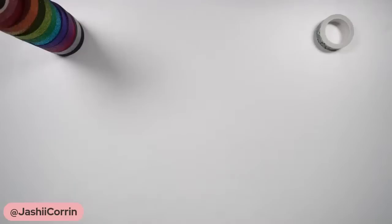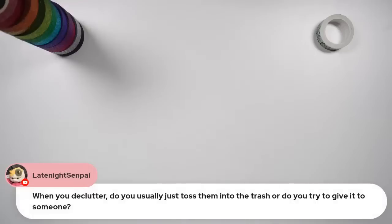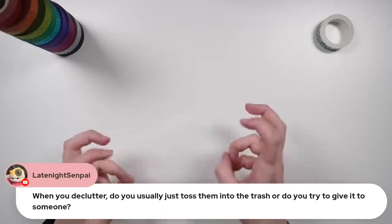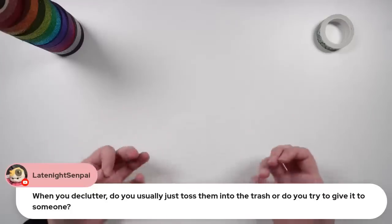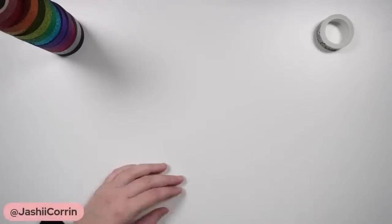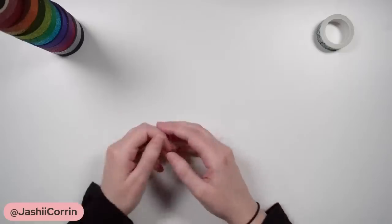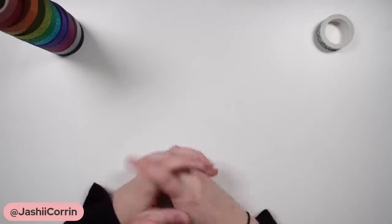When you declutter, do you usually just toss them into the trash, or do you try to give them to someone? So it really depends on the item. This time around, because the tapes aren't necessarily crappy tapes or anything, they're more just maybe ones that aren't really for me, I will try and give them away. My last lots of tape, there were some that went straight into the bin because they didn't have good sticking power, for instance. So there's not really much point in keeping a tape that doesn't have good sticking power, she says as she tries to keep a tape that has no sticking power.